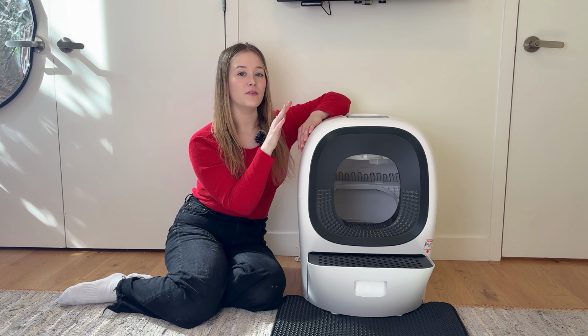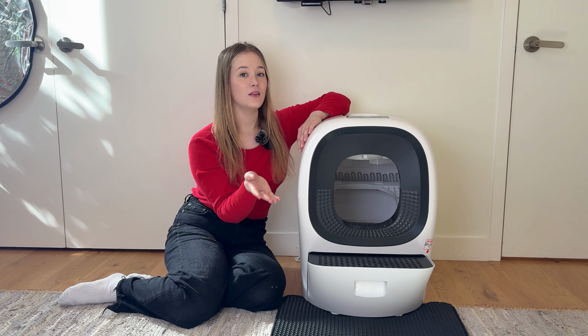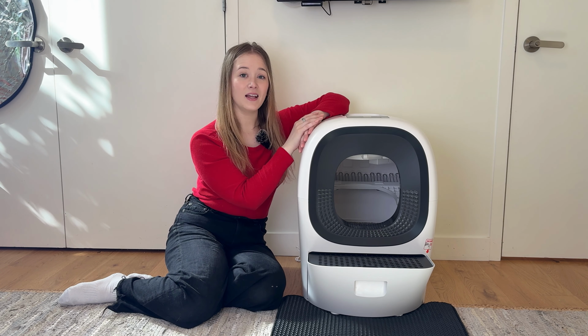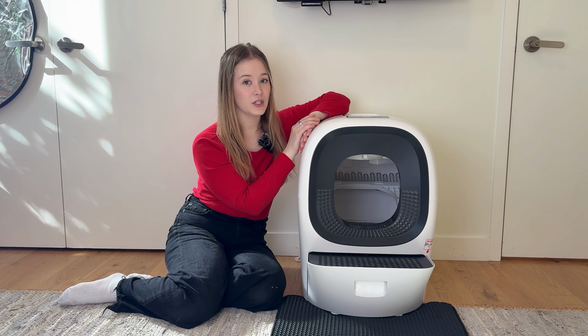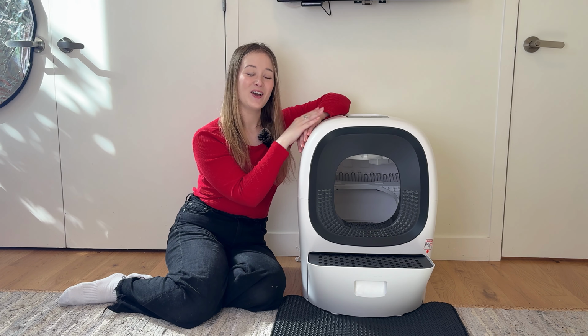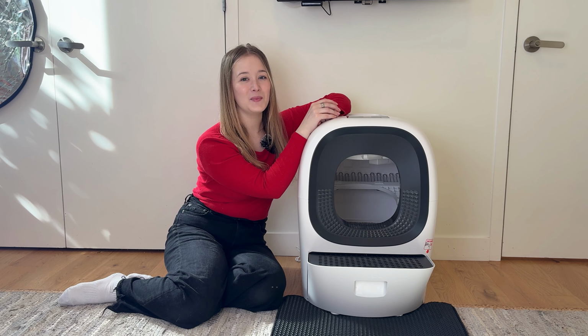We're going to explore the features of this auto litter box, the unboxing and setup, the pros and cons, and then at the end I'll be answering the most common questions that I saw about this auto litter box online. Let's get started. First, we're going to zoom back in time to when I first unboxed this auto litter box.